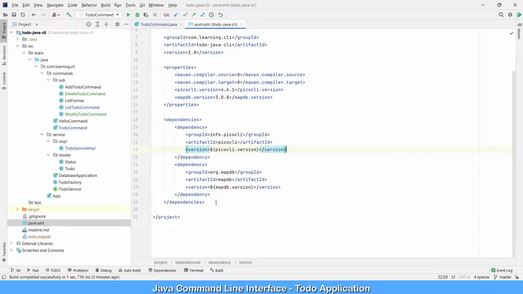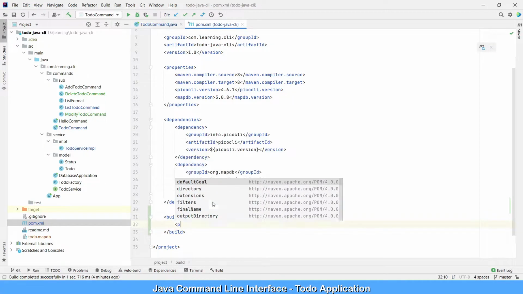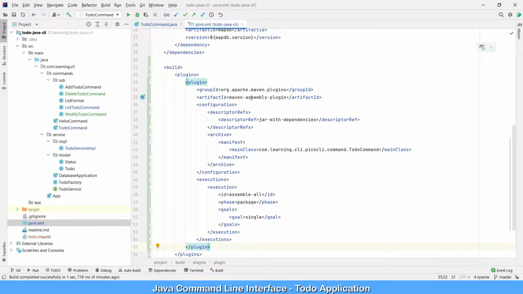In order to go ahead with this, we need to create a jar out of all our commands, all our code. For that, we need to use a Maven plugin under the build. And that plugin is the Maven assembly plugin. What exactly does it do?